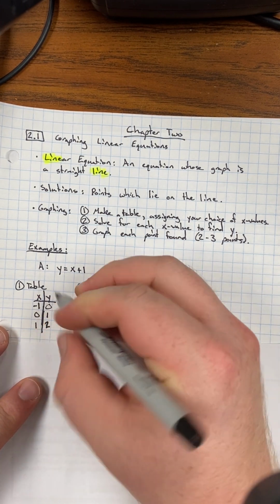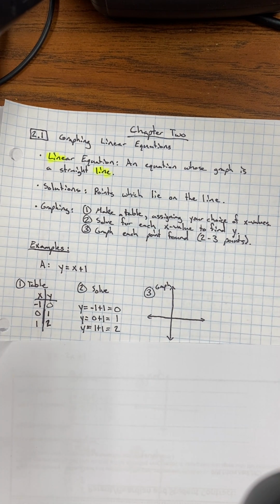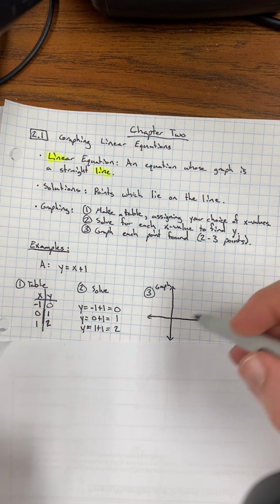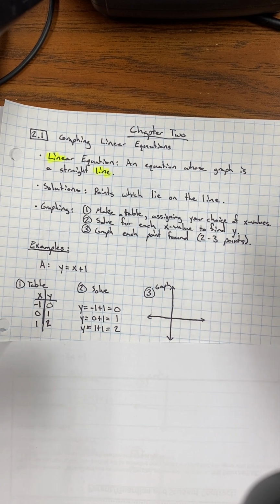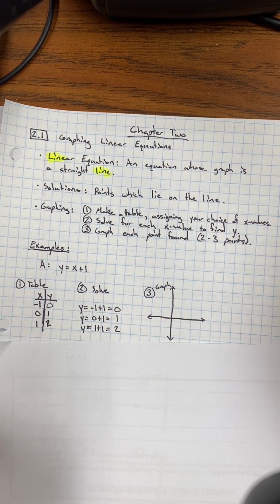And if you're wondering, how did I come up with these numbers right here? Once again, I just picked the numbers that I thought would be the easiest to check. You can check any numbers you want, right? You probably don't want to pick a really crazy high number like 112, right? Because then you got to make a graph that includes the number 112 on it. It's easier to just pick really small, easy to work with numbers, okay?